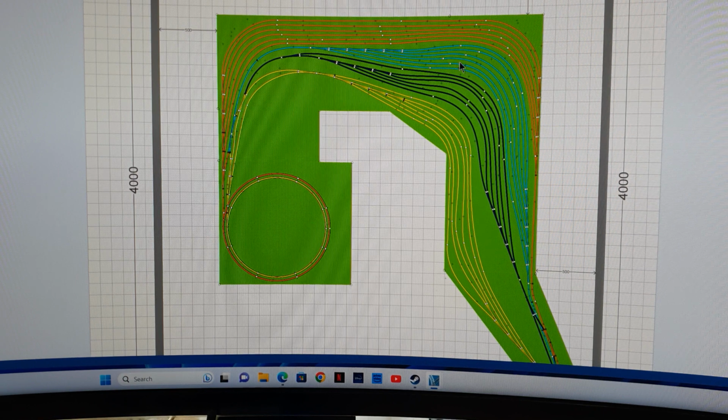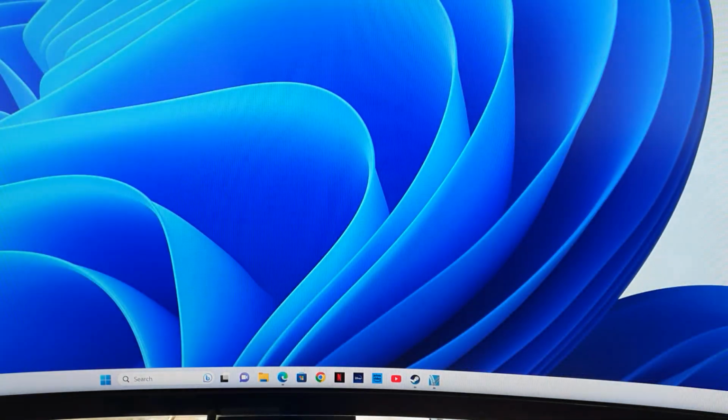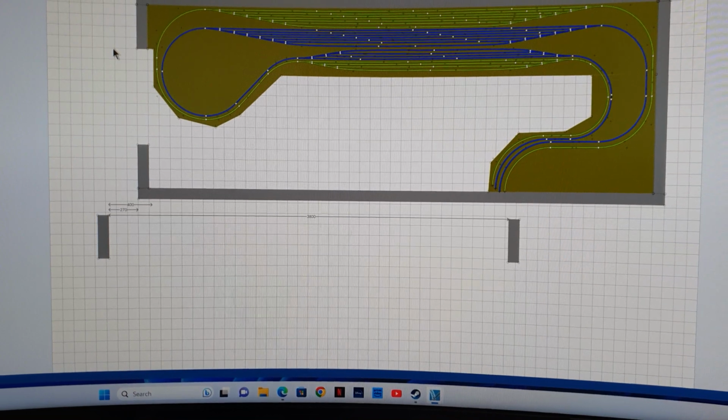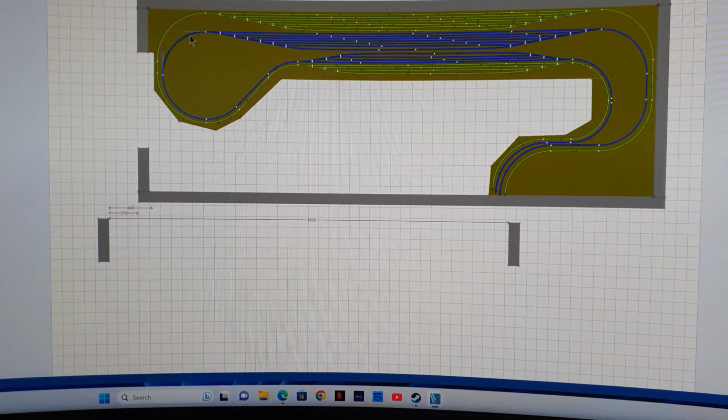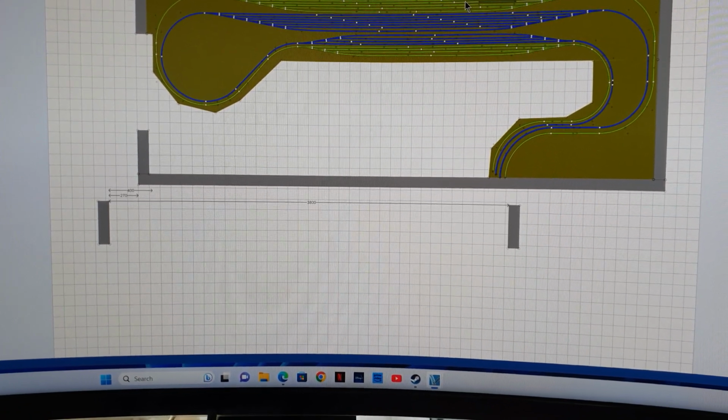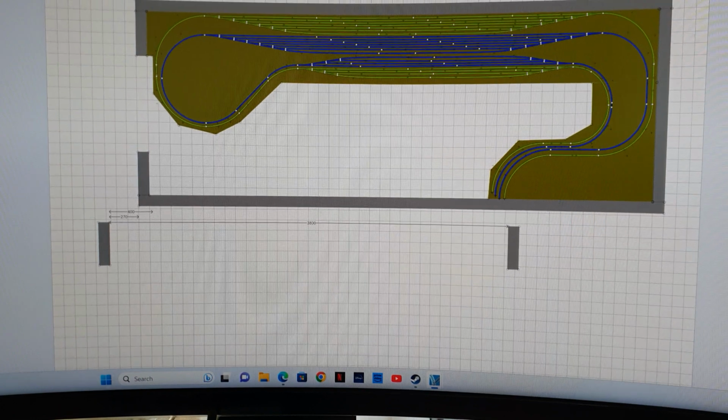So I've decided to totally change the plans. So that was the fiddle yard, and the fiddle yard now, if I bring it up, is like that. If I bring it down a bit, you can virtually see the top. The top is another couple of lines. I don't want to try and move the camera. I don't know if I can move the screen down. Oh yeah, I can.